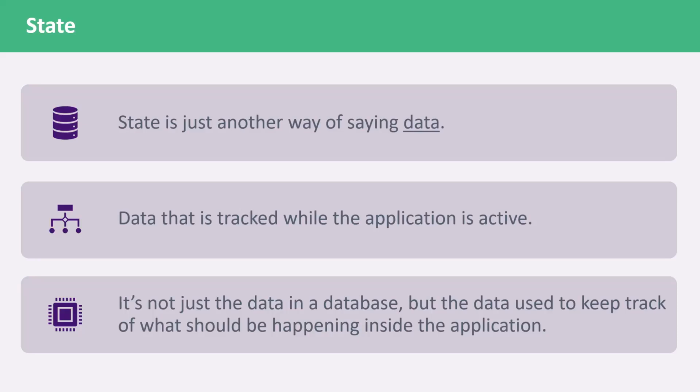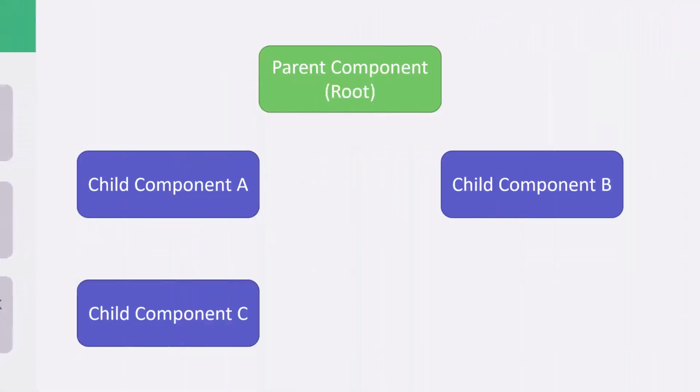If the user is on the home page, then you can call this the home state. If they're logging in, then you can call this the authentication state. It's used to describe what is currently happening in the application. So don't think of state as the data from the database. It's also the data that keeps track of the little things. Throughout this course, we've been using the data property as a way to keep track of things. The data property can be considered a way to store local state. It's data that only one component needs.